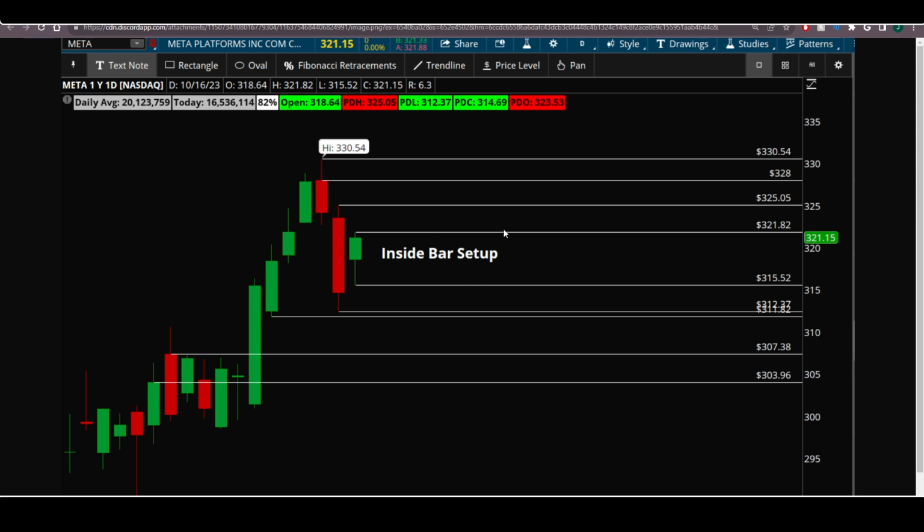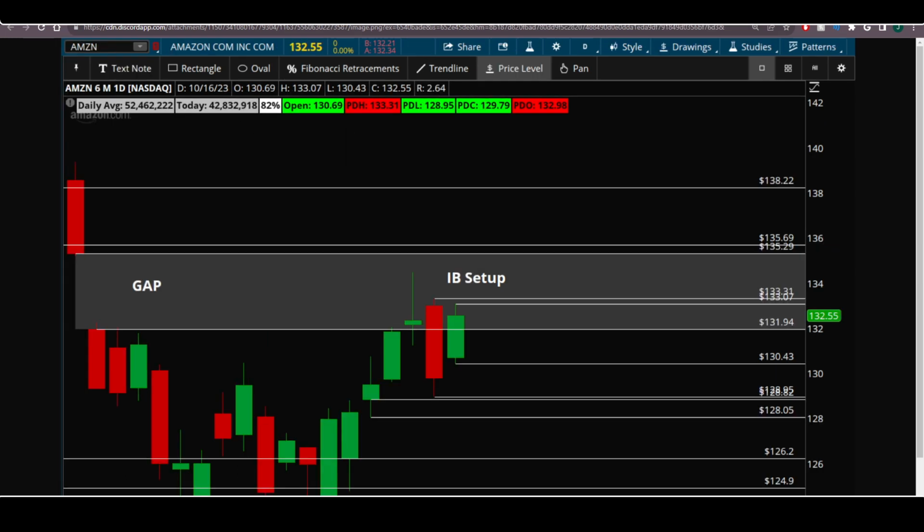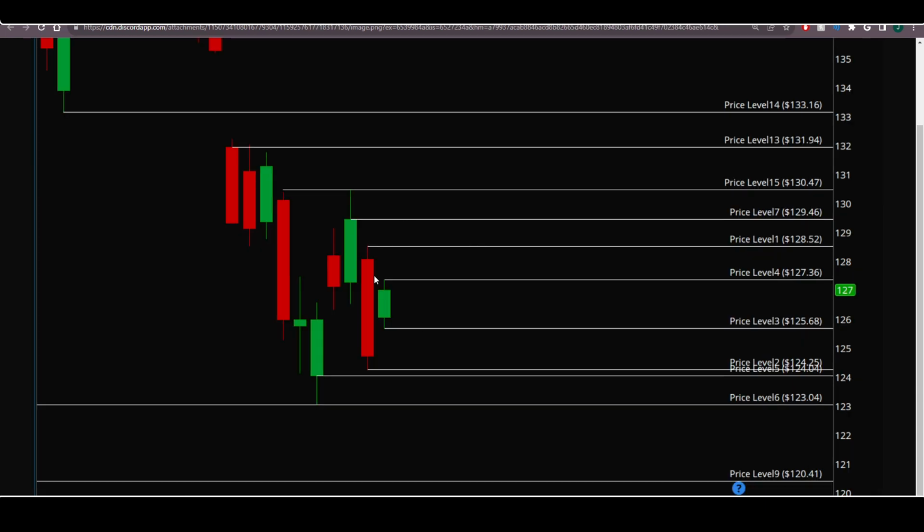But today we're going to be going over Meta. I wanted to show you these pictures because these are the befores. I'm doing a video afterwards. This is a picture before on Meta, a picture before on Amazon, and this is an even older one on Amazon beforehand that I'm going to go over at the end as well. So we'll make sure to go over all three of those.